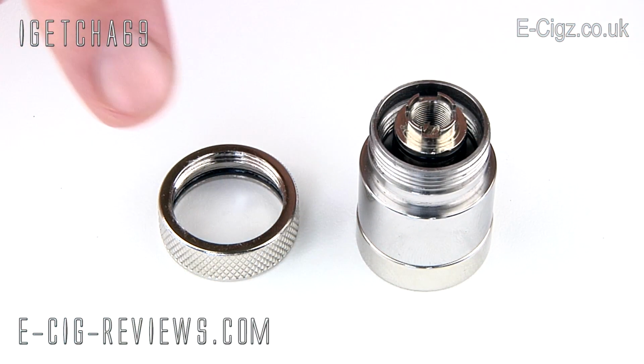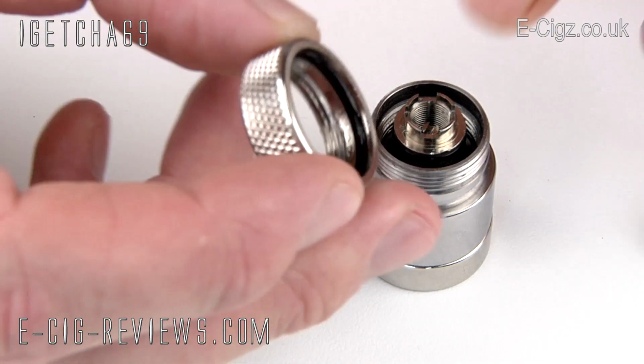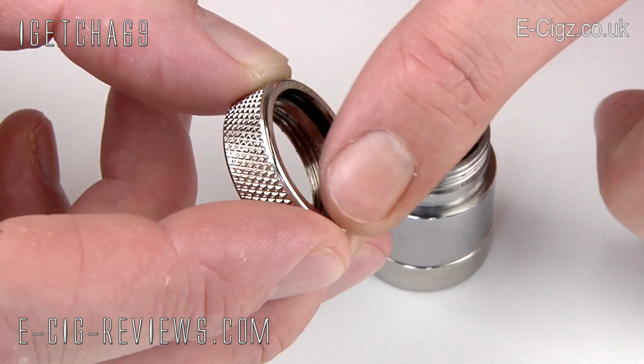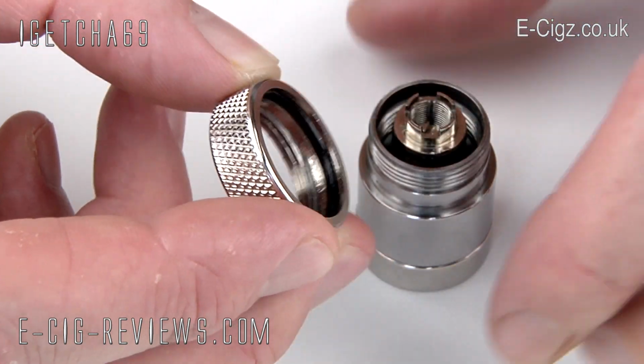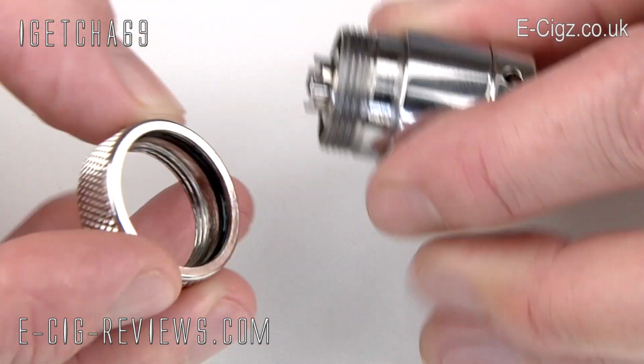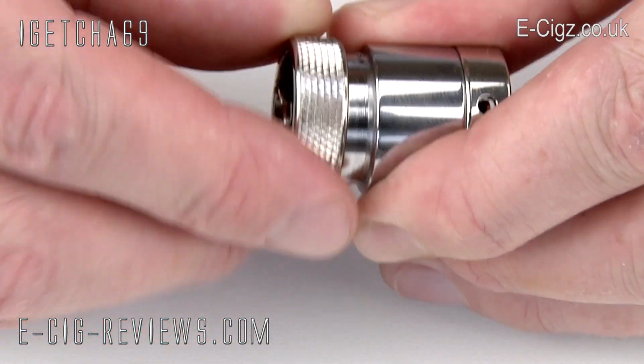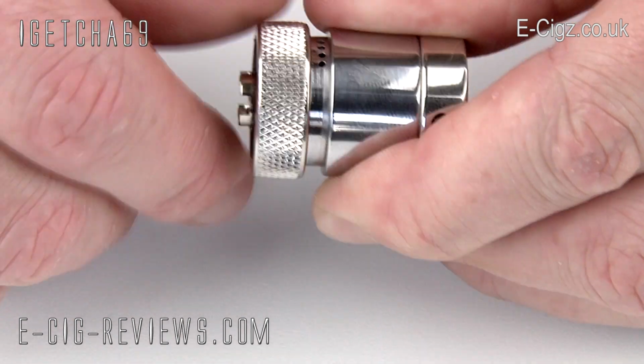In stage two, we're going to add the control ring, and again, if you notice, you have an O-ring inside here, and obviously the threads. So just make sure you place a smidgen of Vaseline on those, and also on the threads here, and then make sure placing the O-ring end on first, put it over the top, and start screwing it into place.